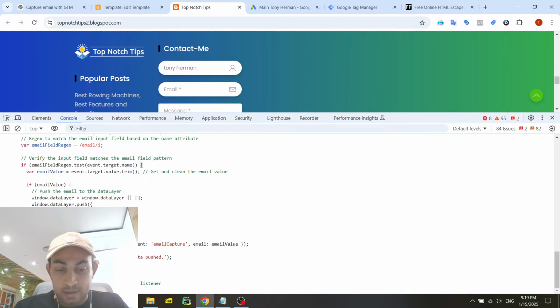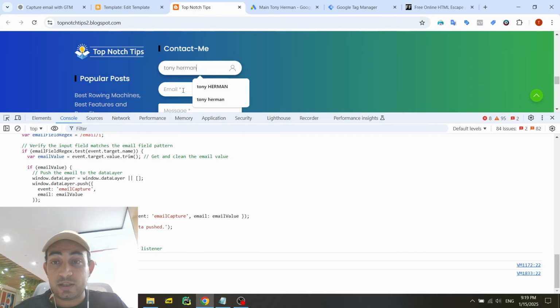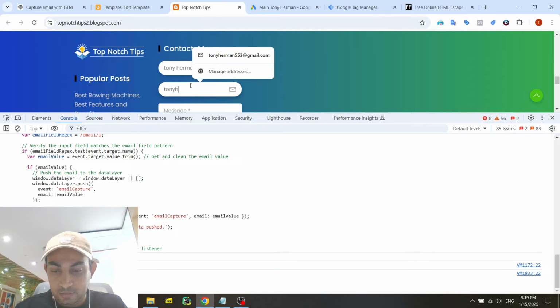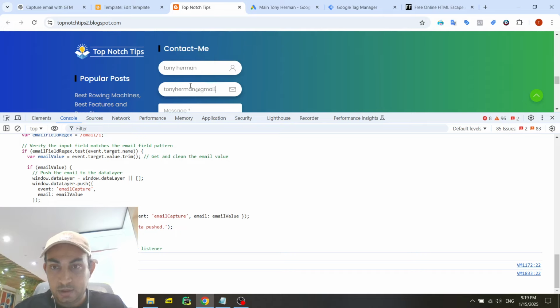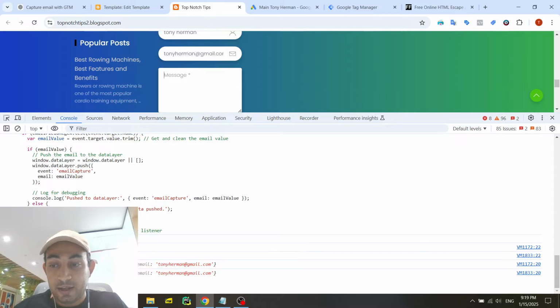Once you hit enter, it will run and give you an undefined. Then go in and type in any email, for example, like that. When you click away from the input field, you will find that it pushes to the data layer, and it pushes the entire email.